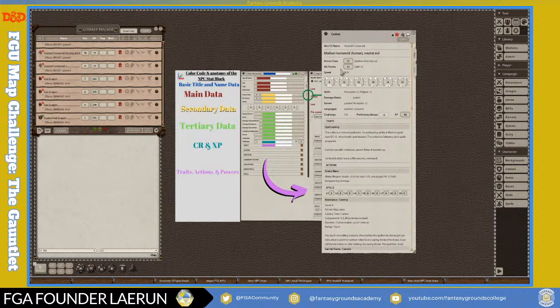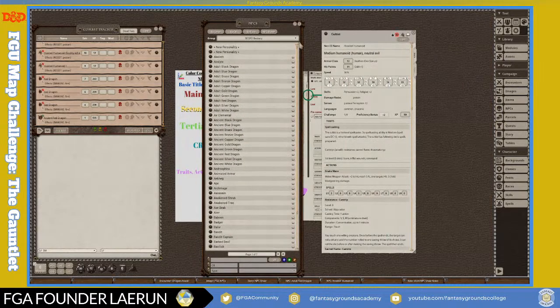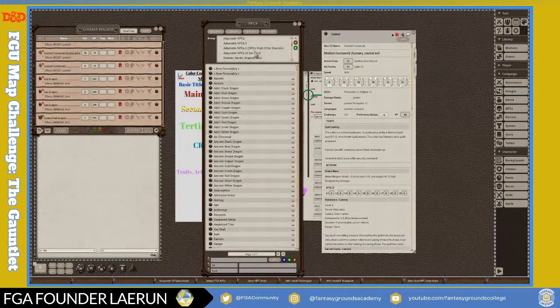But if you wanted to organize this into a module in the actual NPCs area, I would create my own group. So right now I didn't make one for this, but there is one called NPCs, but that's not the folder that I was working in. So I'm going to go ahead and click on Edit Groups, click on the green plus button, which will add a category.